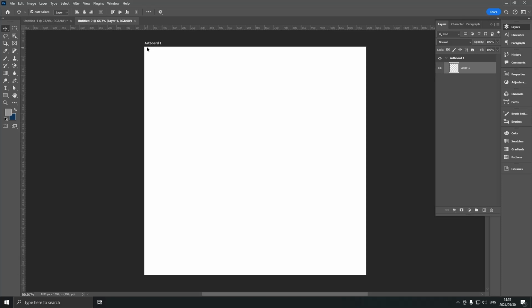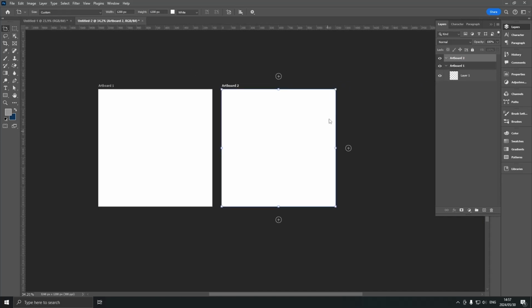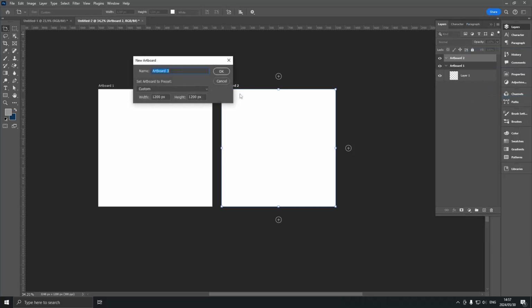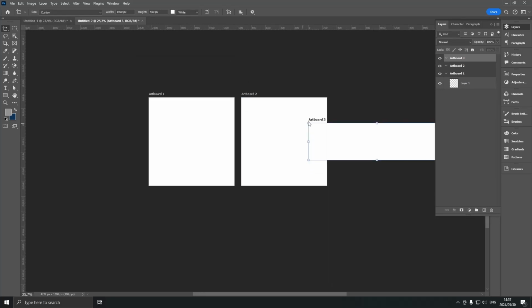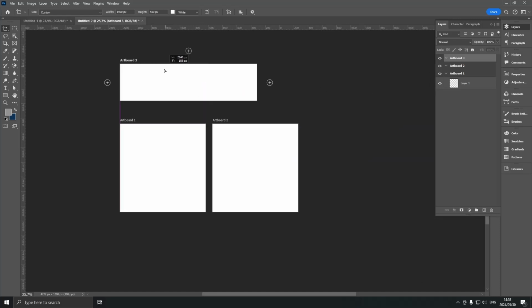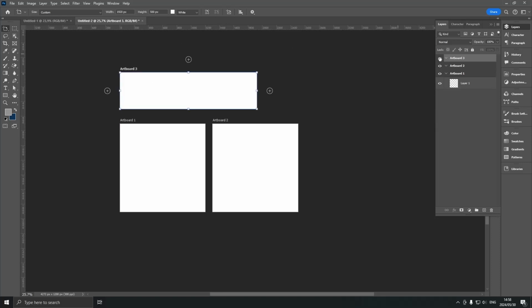Click on the edge with the pointer being a full black pointer, not the move pointer, and you'll see that we've got the artboard set up. From there, you can do the exact same thing. Hit the plus to add more artboards, navigate to the layers panel at the top where the sandwich menu is, click on that, go down a bit, select new artboard, put in the new spec that you want your new artboard to be, and then simply hit enter or OK. And again, make sure that you hit the artboard right on the edge so that you can grab it and move it around. And that, my friends, is artboards.